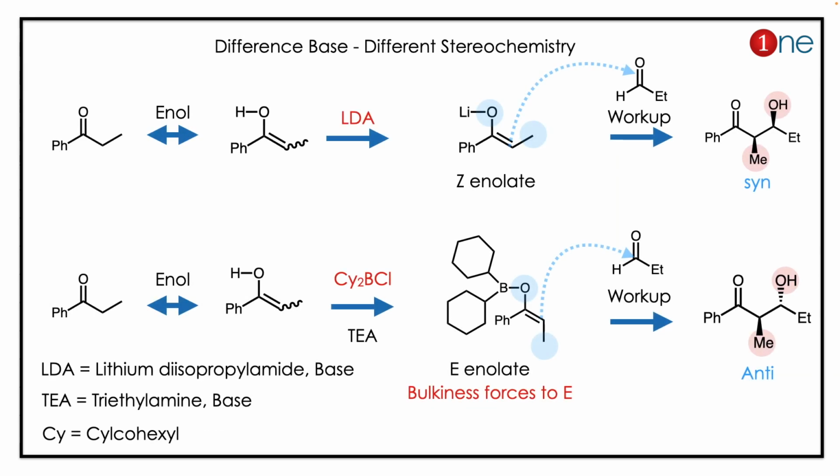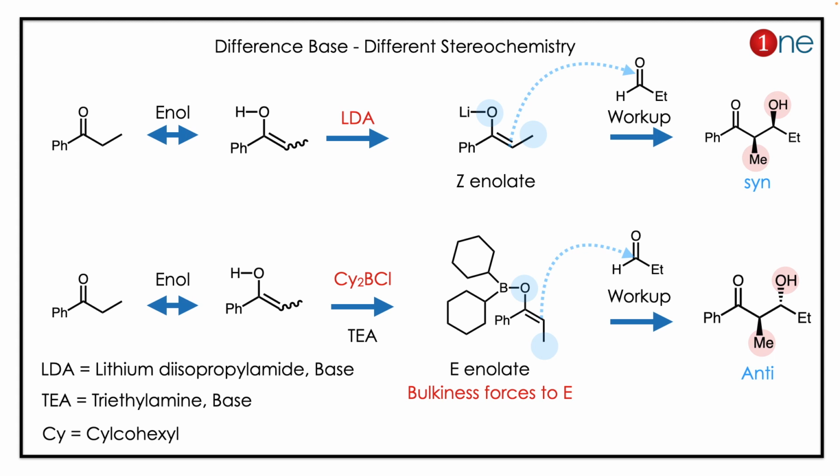Here the enol formation is the key. If you use the bulky reagent, it has terminal proton abstraction as well as Z enolate formation. If you use LDA, the Z enolate forms because it is less bulky when compared to the boryl compound, so you have the final products there. But if you look at the boron compound, the bulky cyclohexyl group is there. The final product ends up with anti.